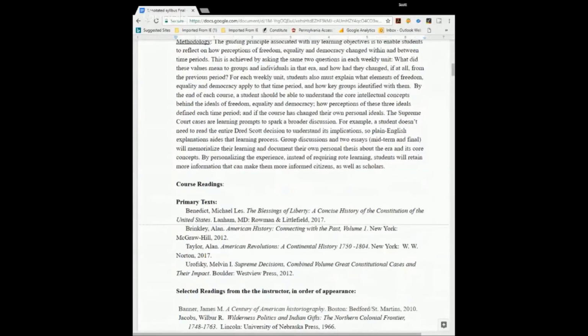So an example, which I have in my methodology here, is the Dred Scott decision from 1857. We certainly have a perception of that today, but back in the time period, there were two drastically different perceptions of Dred Scott, which was a Supreme Court decision. The controlling opinion was from Chief Justice Roger Brooke Taney, which said slavery was legal under the Constitution, and it invalidated the Missouri Compromise, which led directly to the Civil War starting pretty much. So that's a key decision, and there are many layers and perceptions of that decision.